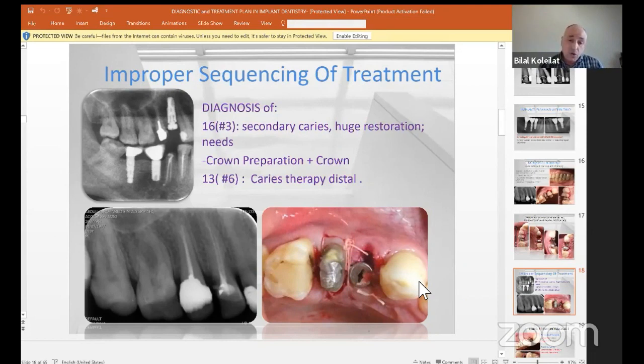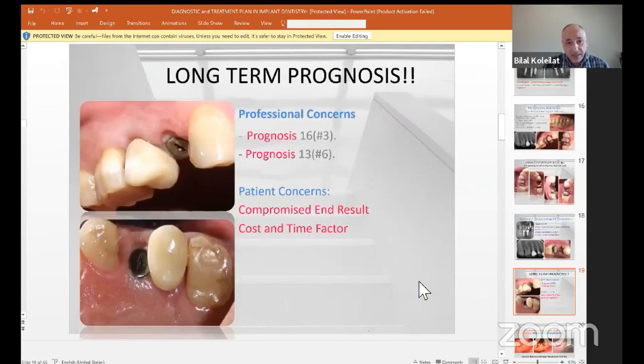The problem is that the moment the implant has been placed and later the crown will be fixed, can we do crown lengthening or apical positioning on these adjacent teeth if they need it later? So this is the problem of the sequence when we don't do a full comprehensive treatment plan, at least for a quadrant. That's the healing.